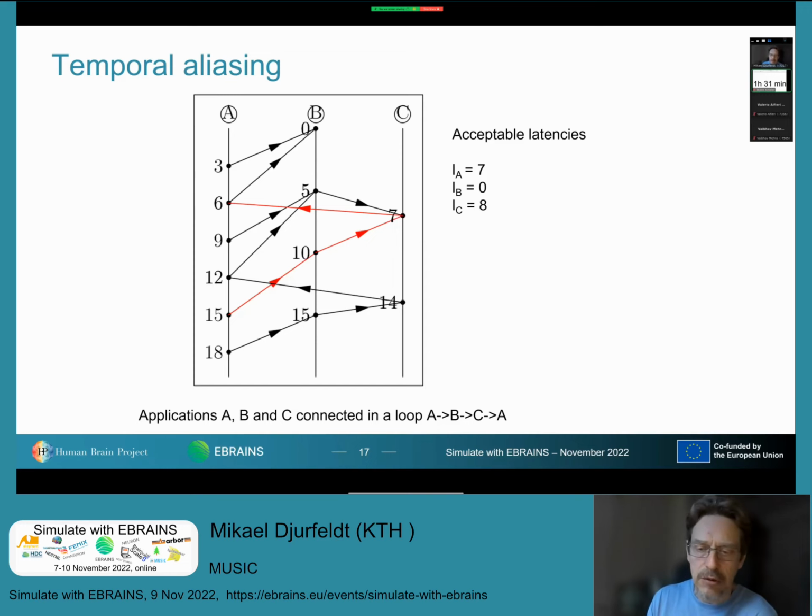You can allow different applications using music to use different step rates, and music can coordinate how these talk to each other in a transparent way.